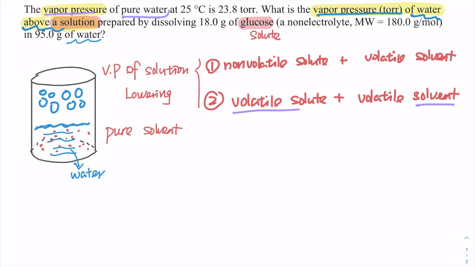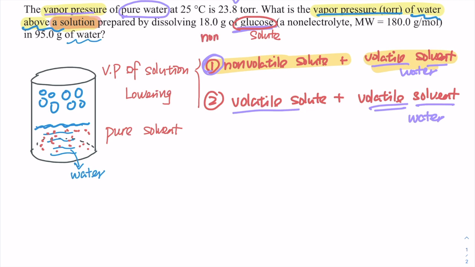A vapor pressure for pure water, that's one, which means water is our solvent, which is volatile. That also applies to the first situation. Do we have a vapor pressure given for glucose? I don't think so. So what does it hint? It hints that glucose is not volatile, so we are dealing with situation one, a non-volatile solute plus a volatile solvent. That's how you can tell from the question. And therefore, in our drawing, we didn't draw glucose turning into gas, because it's a non-volatile solute.